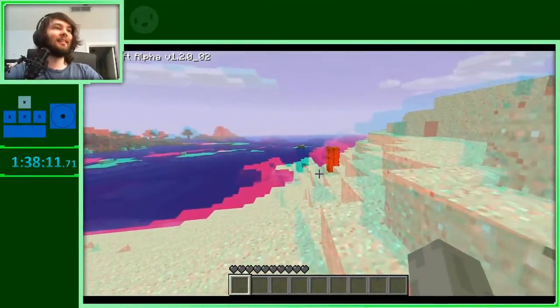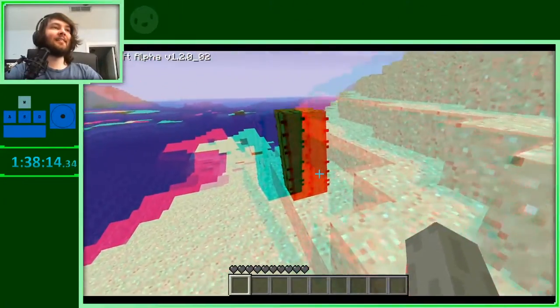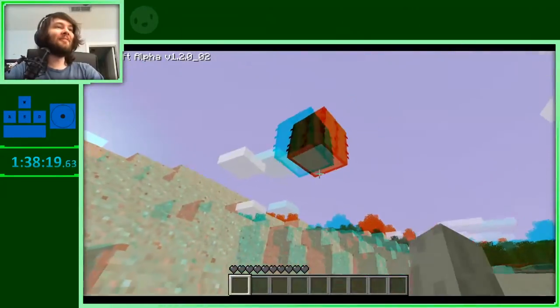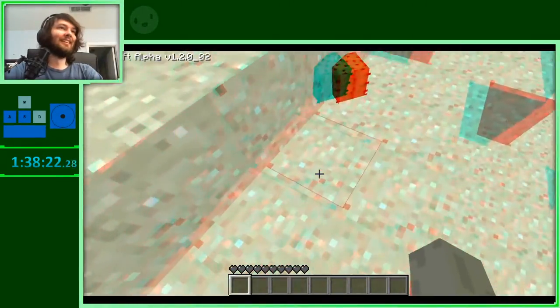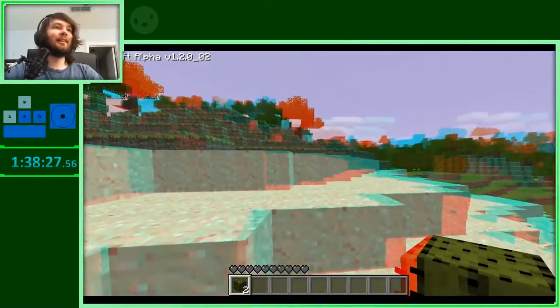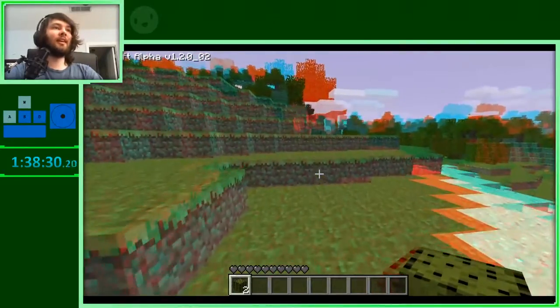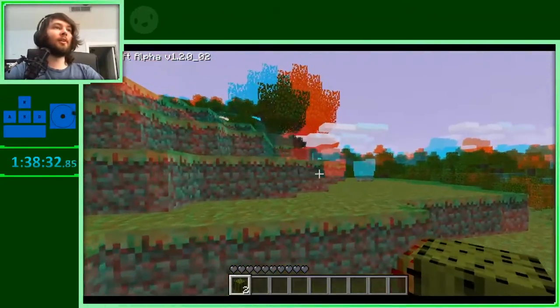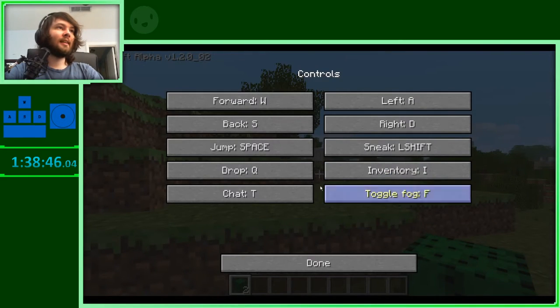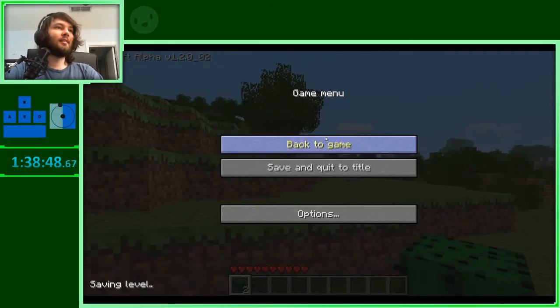I forgot about that. You need cacti, because cacti are one of the only things. Oh, they're so big! Oh my god, I forgot how big they were. But cacti are one of the only things you can actually farm in this version of the game. I know that you could also farm. Okay, the 3D anaglyph is making me sick. I guess I want to do it on hard, don't I? Because I'm a gamer. View bobbing. I don't really care. Limit frame rate, I don't really care. And that's it. That's literally it.